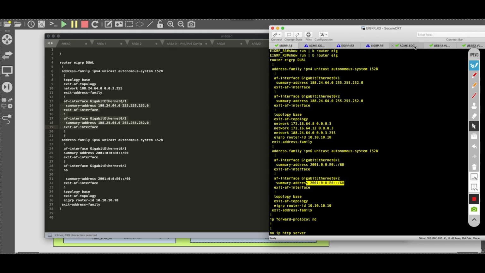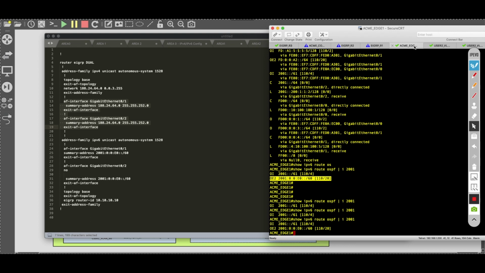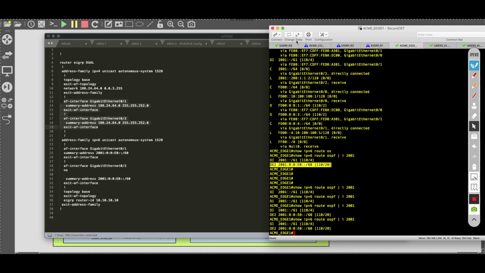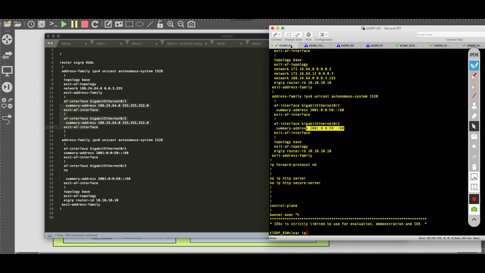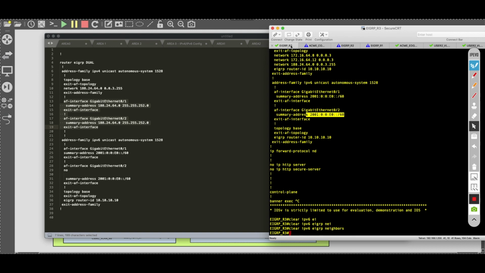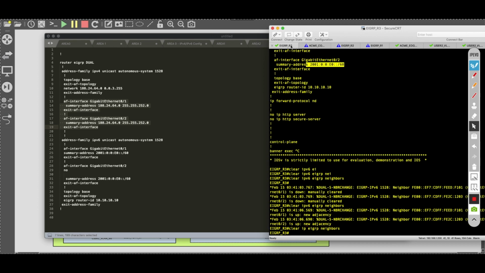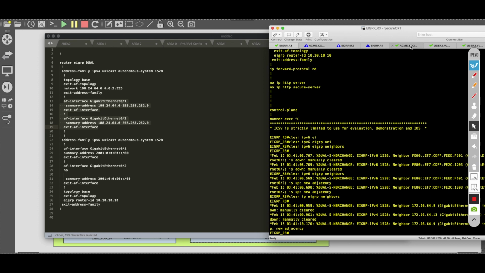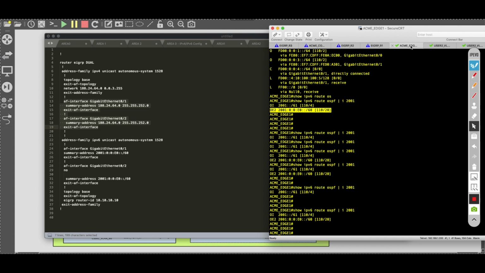So if I go on Acme Edge 1, it looks like I've lost that route. Let's just go over here for a second, and we'll do it at an IP version 4 level. Oh, it's come back up. Do you see it? It popped up there. There you go. It's back.